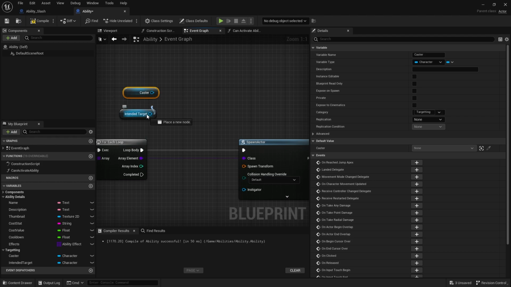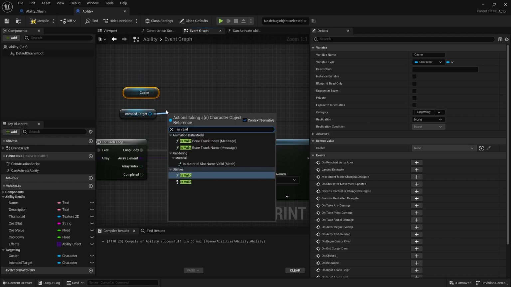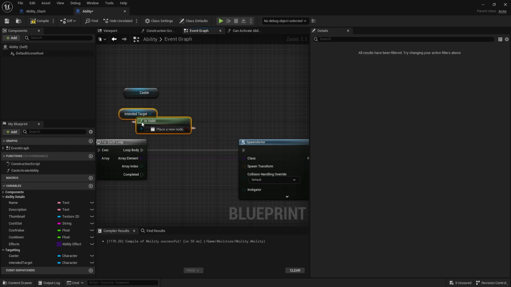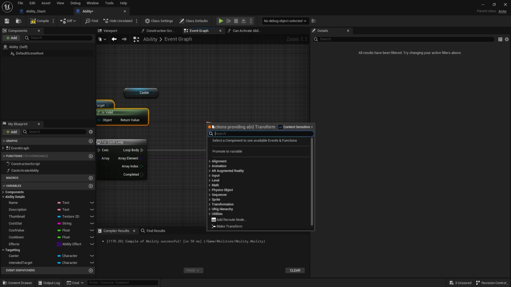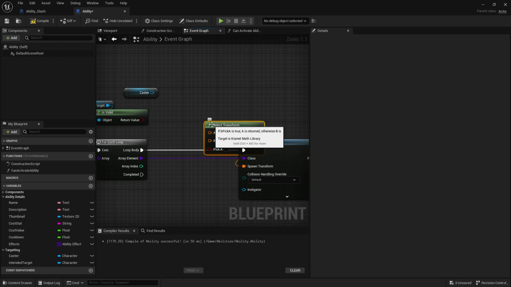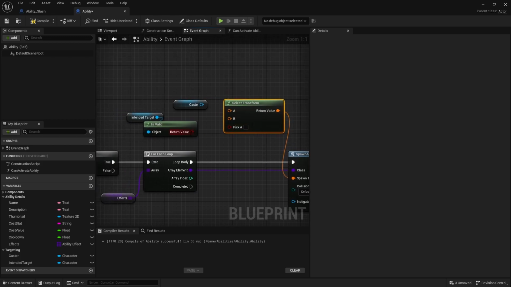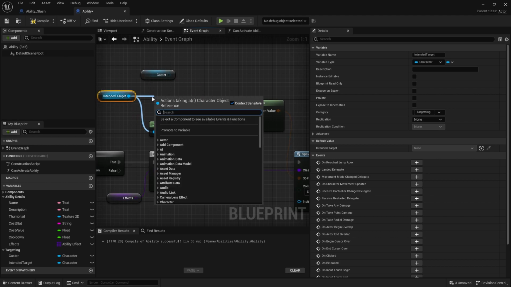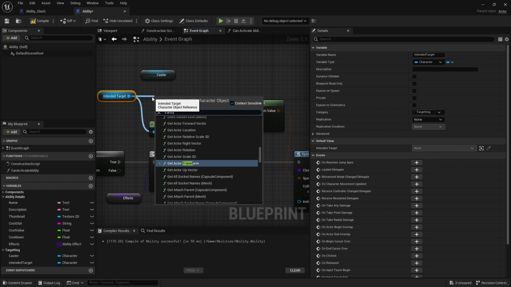So we're going to take the intended target here and do is valid. I'm using this one to get the Boolean value. And we're going to take the spawn transform from our spawn actor, and we do select transform. And the Boolean is going to go into our pick A. Now, if it's A and it does have an intended target, we want to get the intended target's transform.